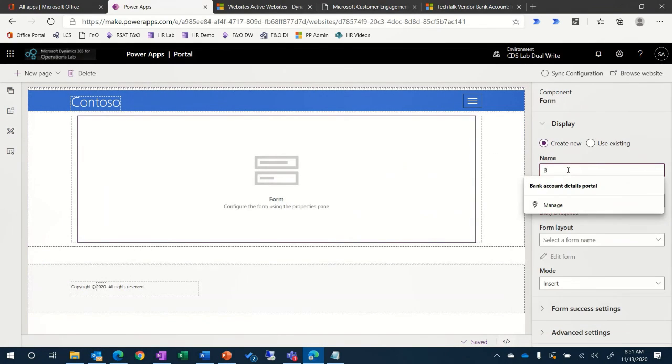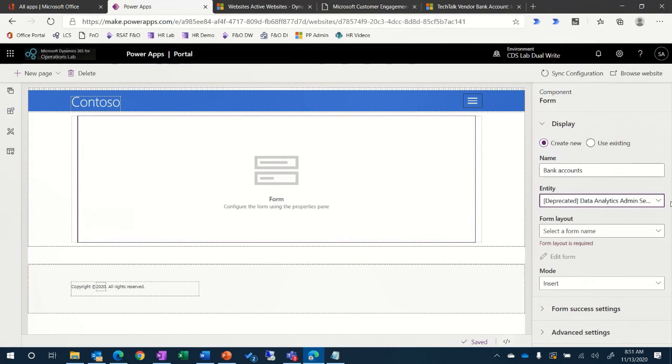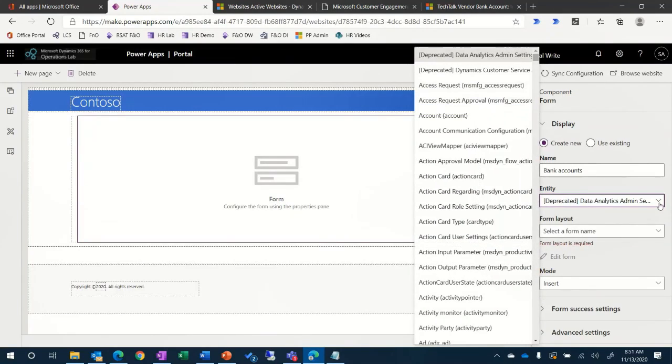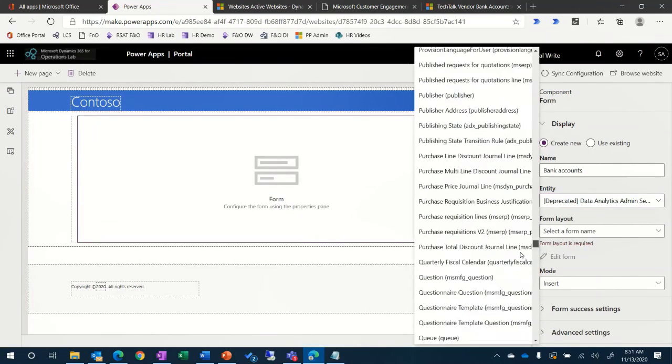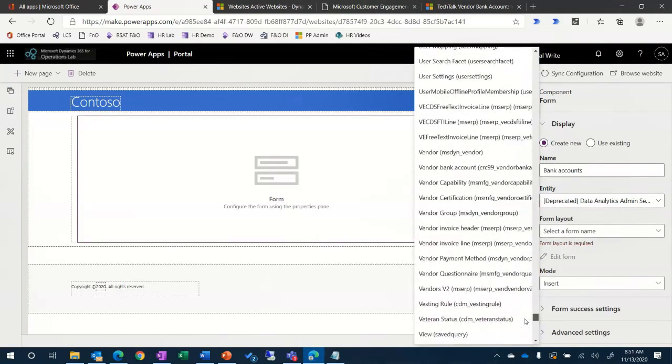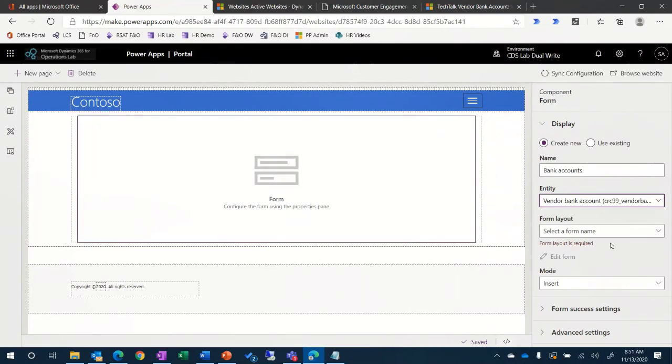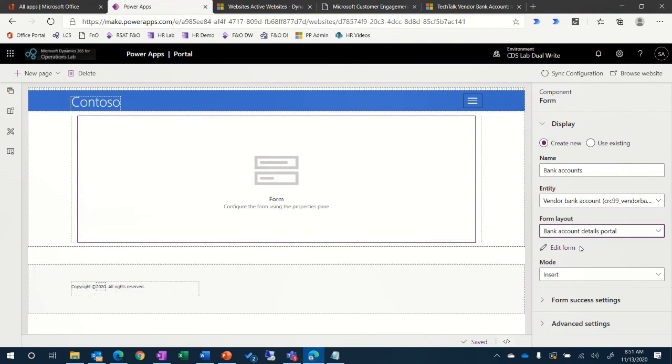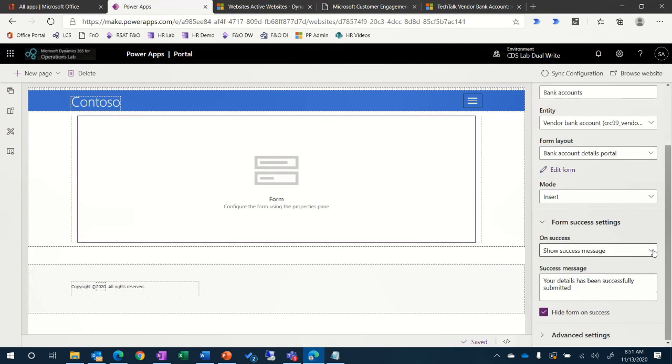So in this case, I give it a name again, and using the drop-down box, I'm going to choose the entity. So it's the same entity, the bank account or vendor bank account details. And the form that I want is the new form that you just saw me create called bank account details form.